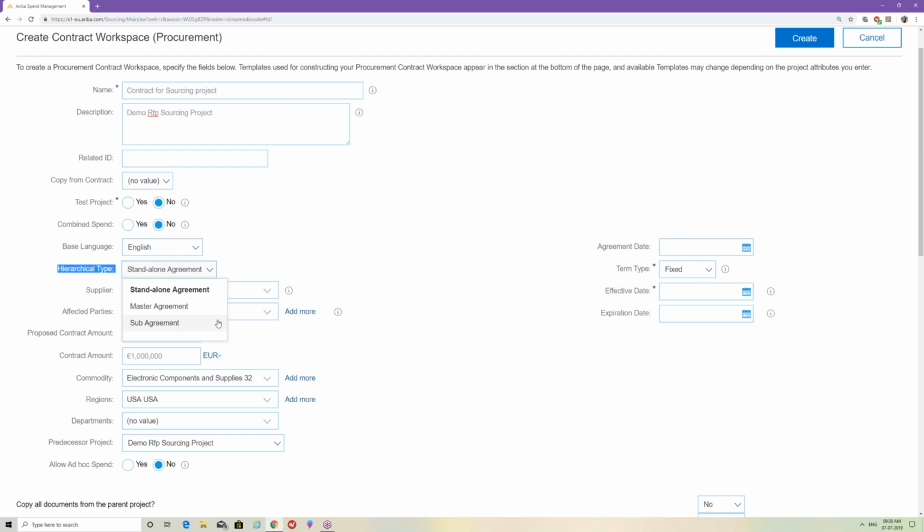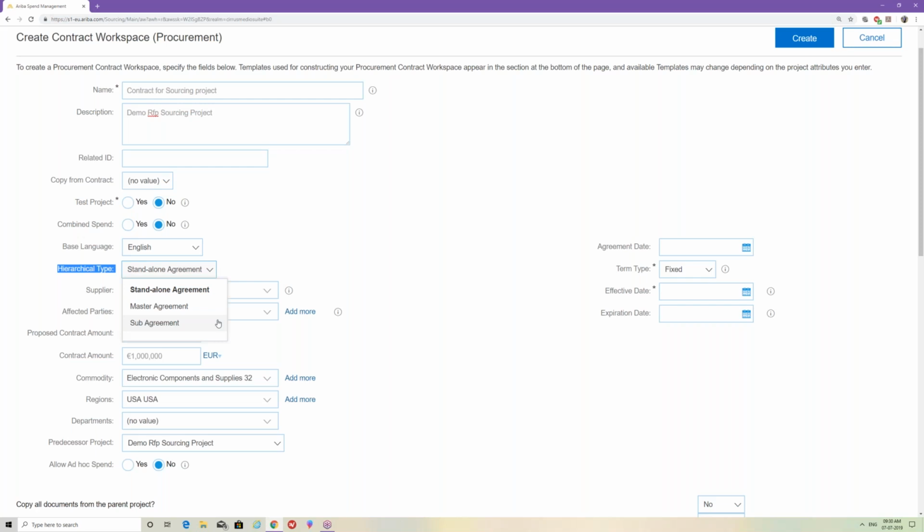So think of master agreement as a parent agreement, and all the sub agreements are child agreements. Let me give you an example. At HR level, along with the terms and conditions, you decide the maximum price limit for any contract in the HR department is 1 million.